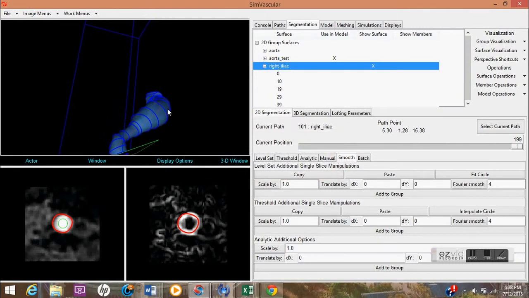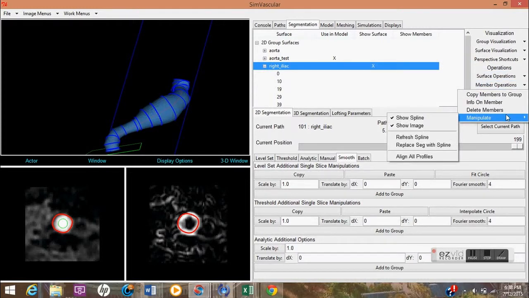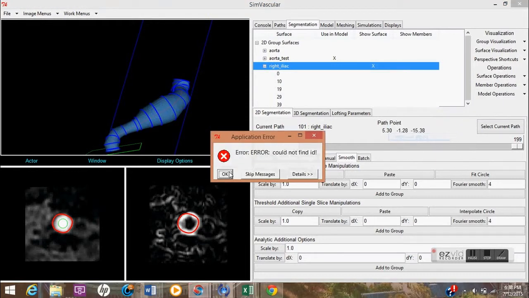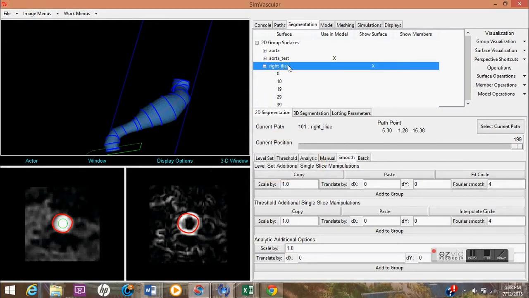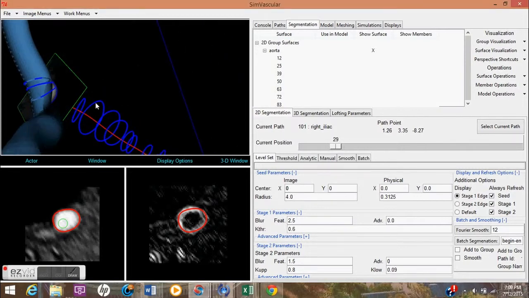And I'm not exactly sure why. It's a problem I'm documenting here. Error could not find. So that's a problem. That manipulate is if you wanted to adjust any of these contours here. I mean, they're fine, but if you wanted to adjust them, that's what you would do.